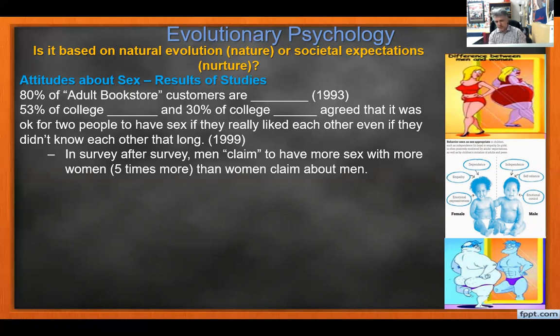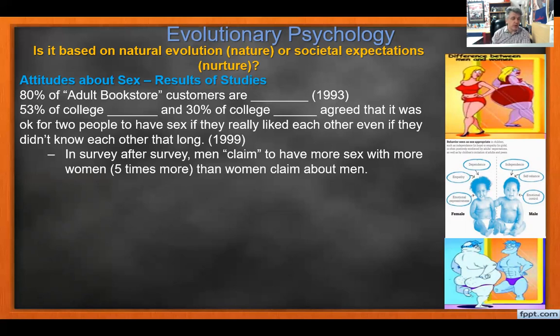Either guys are lying and overinflating the number, or girls are lying and underreporting their number, or some girls are just really getting around. But the question becomes, why do men claim to have more relationships and all these other things? And a lot of times it comes down to societal expectations. If you're a guy in a locker room and dudes are talking about, yeah, I was with them, I was with them, and you go, hey guys, that's wrong, you don't treat women that way, how will other guys take that? And hopefully other guys would take it well and respectfully. But there's this idea that guys have that I have to act a certain way, and if you go against it, it's a little bit of a problem.